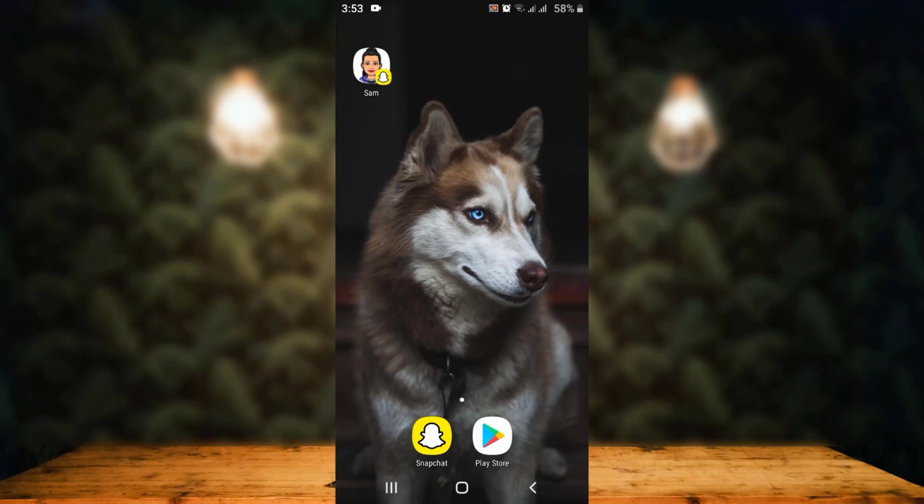Now in order to unpin this person, what you have to do is just simply long press on the user ID. And as you tap on it, down there you can see two different options. Now from here what you have to do is just simply tap on remove from home, and this person has been removed from the home screen, as well as this person has been unpinned from Snapchat application. Now that is how you can unpin someone on Snapchat application.